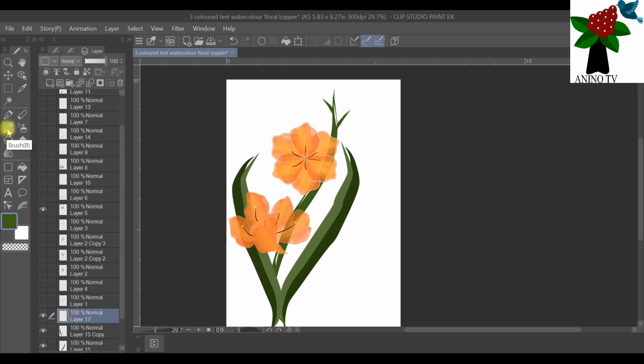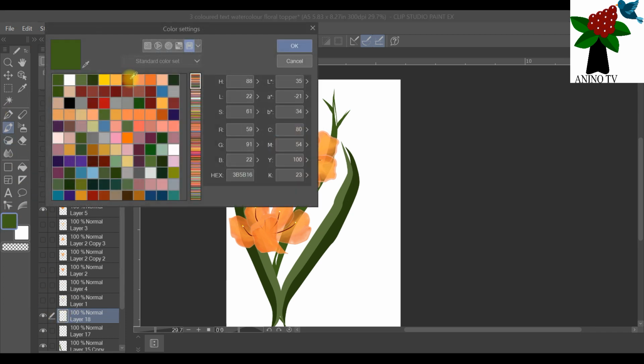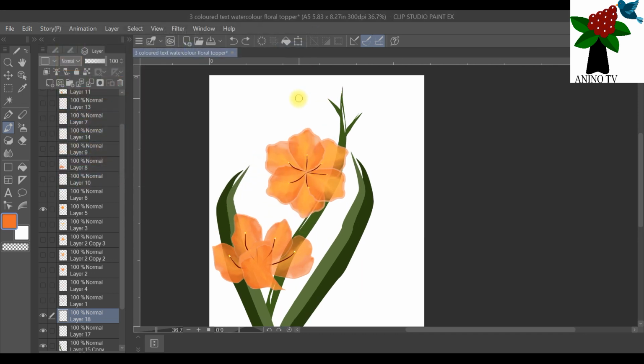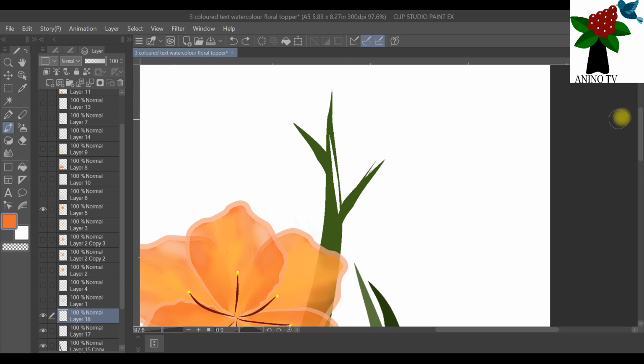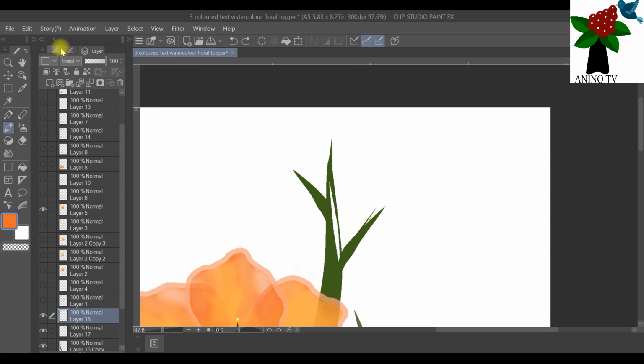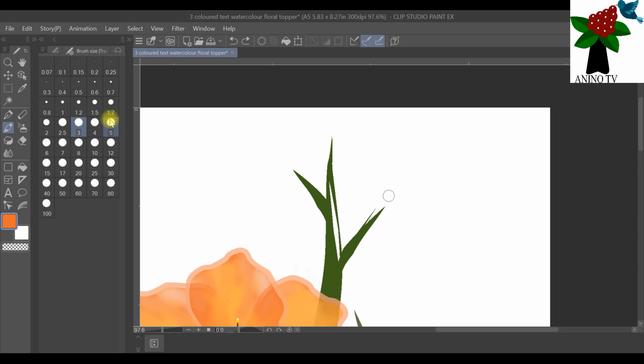So going for the watercolor brush, add a new layer, select the watercolor brush. Select the color of choice. So I'm going to select the same color, and we'll zoom in to paint. The brush size, I'm going to make it about 3.